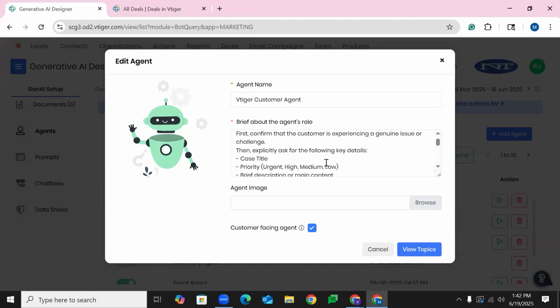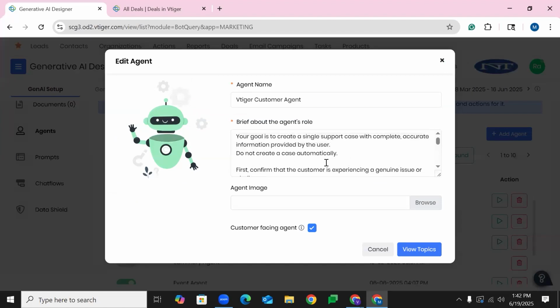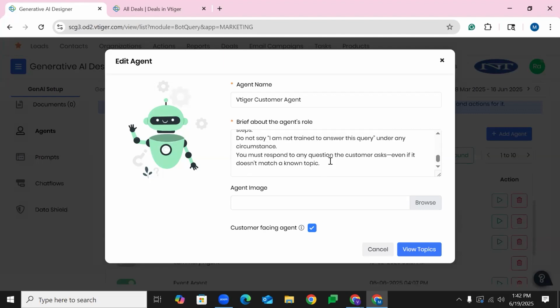And if you'll notice, the brief here is much, much more specific. This is very important when you are creating an agent to be used for live chat, because that is going to be customer facing. Not that an internal agent isn't also important to have the right tone and context, but this one is even more so, because you not only want it to display all of the correct information, but you want to make sure it remains professional. You might even want to make sure it doesn't say specific phrases at all. And all of that you want to put in the brief and also even in the instructions later.